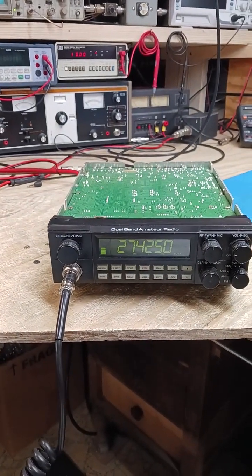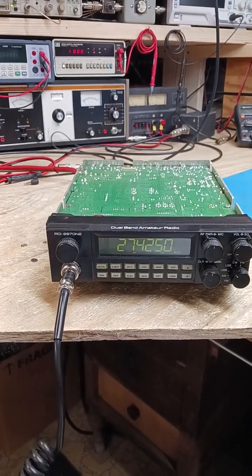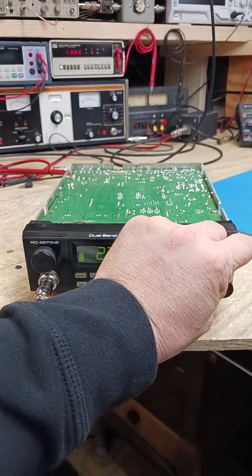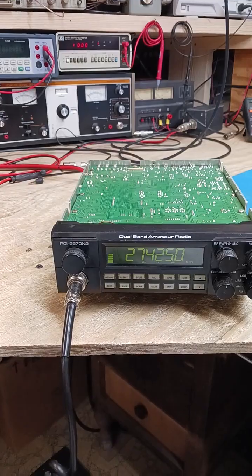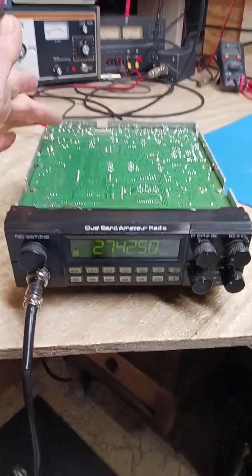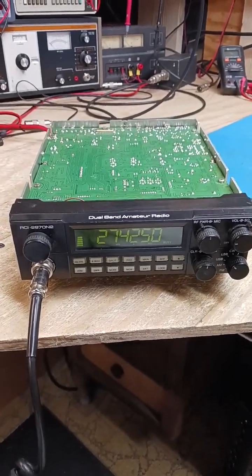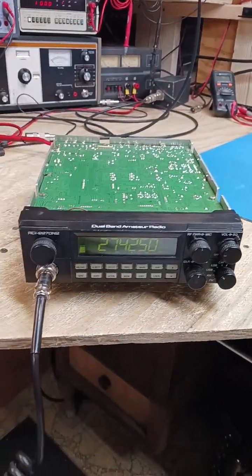So, 2970N2 — this one here had to be cleaned up. They had a swing kit put in. We had a swing kit that they had in here, we took that out. An audio output transformer — they had jumpered part of that whole swing kit with a resistor and a diode on the inside. We took all that out and had to reflow several solder joints on top of this.